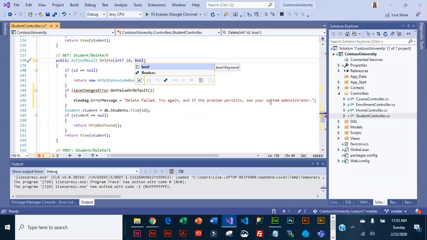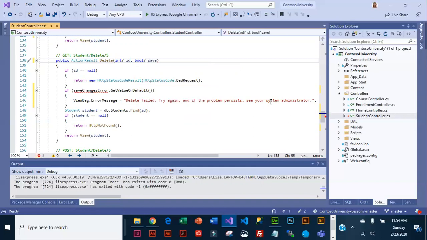But we might not always have that parameter coming in, right? Because it's only going to come in if there's an error. So we have to put a question mark there because we don't know if it's going to be on every deletion. In fact, we would hope it wasn't on every deletion. Okay, so we put the question mark there, which means it may or may not be filled in.